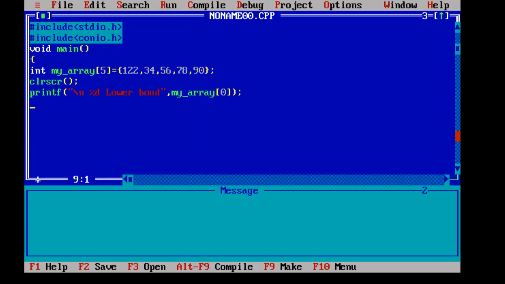Now I want to display the upper bound, that is the last element. Again, here you have to specify the format specifier, that is %d. Here upper bound, comma, myarray of 5.